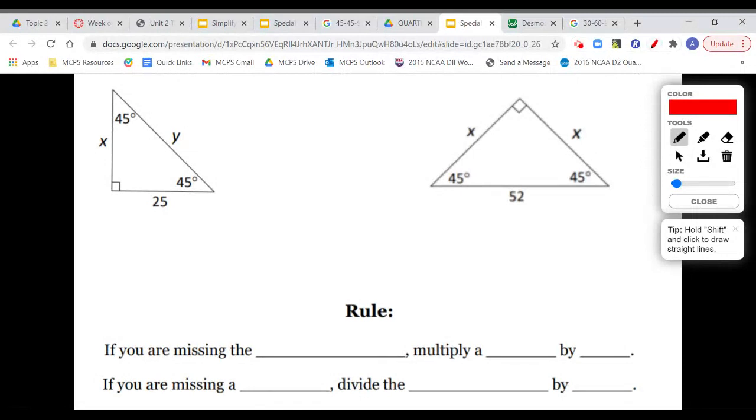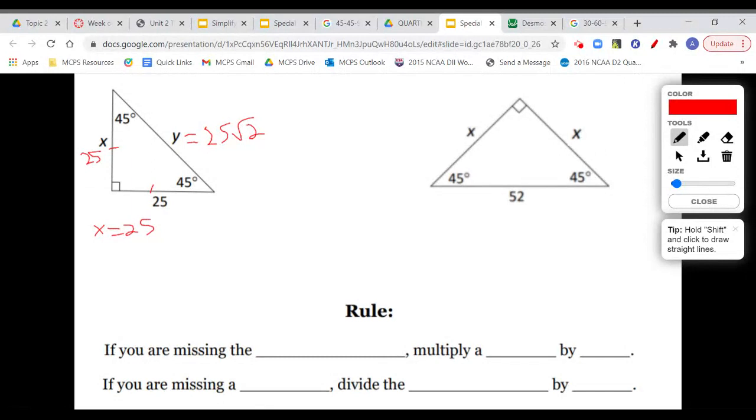Okay. So when you're doing this, again, we start by knowing that the 2 legs are congruent. So if this leg is 25, this leg is also going to be 25. So we can say that in the context of this problem, x is equal to 25. And then we also need to know what y is. Well, the hypotenuse is always root 2 times the length of the leg. And we put the root part second just because it would be very confusing to have it written out first. So if it's root 2 times the length of the leg, instead of saying root 2 times 25, we just choose to write that as 25 times the square root of 2. And we've used the rule to find the lengths of those sides so much faster than when we had to actually use the Pythagorean theorem.